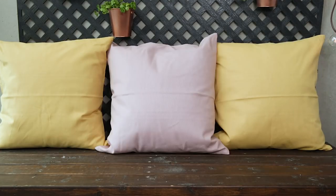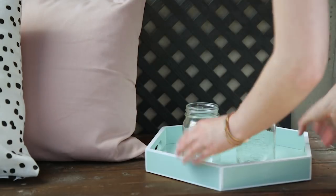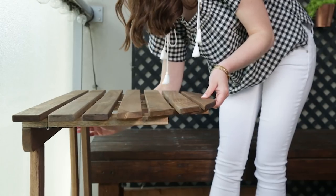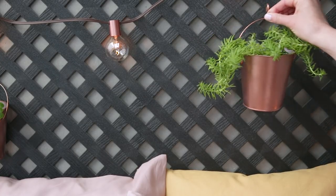Dual-purpose furniture like benches are great on balconies. I've styled this one two ways: as a bench with lots of cushions — made from water-repellent cotton — and also as a server. When Jess is entertaining, she can take away the cushions, pull down the table, and use the bench as a server. Because the plants are on S hooks, some of them can be taken away when the bench is being used for seating.